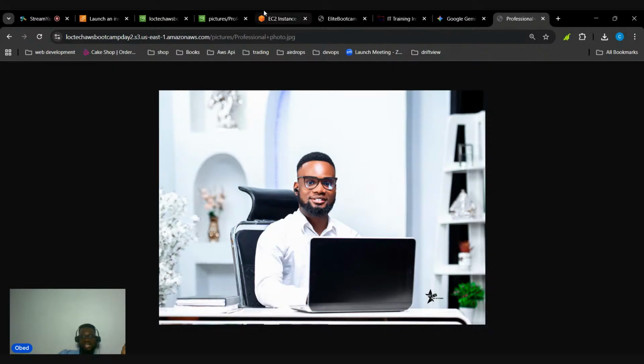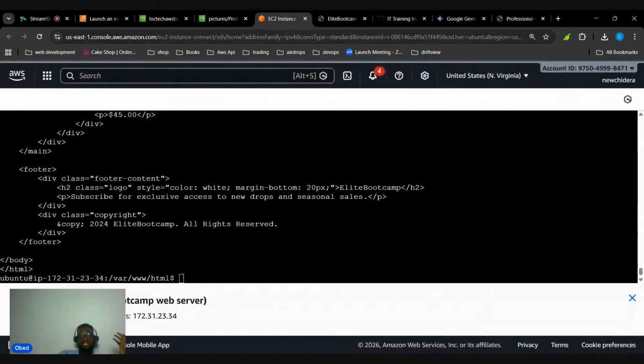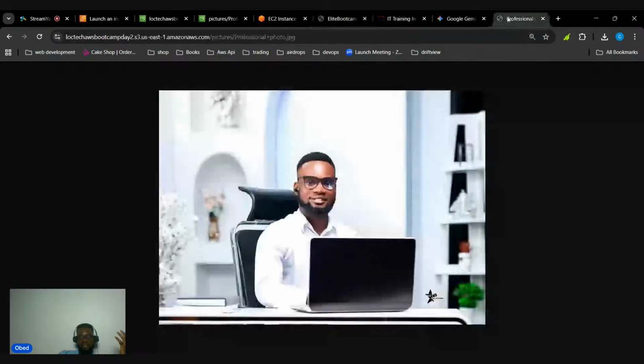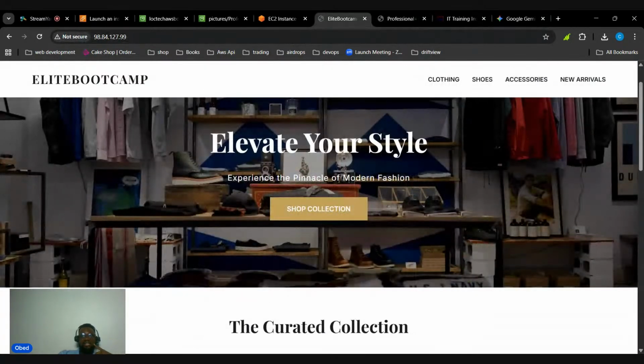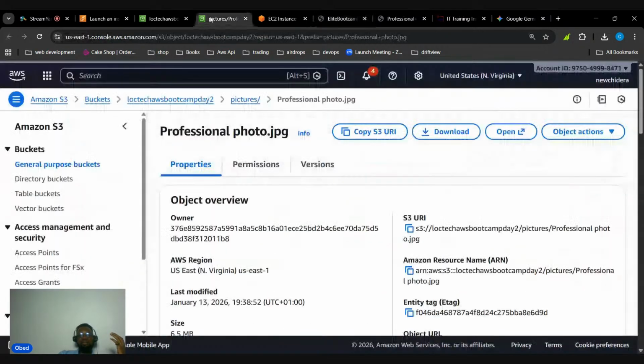So today we have seen how to convert an EC2 to a web server, and we're able to host a website that we created with the use of our AI assistant tool. Also, we have seen how to use S3 buckets to save files. Today, we looked at how to save an image. It is still the same process as saving a video, a document file, or any kind of file in general.